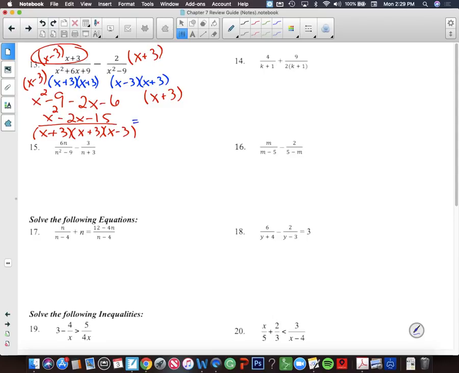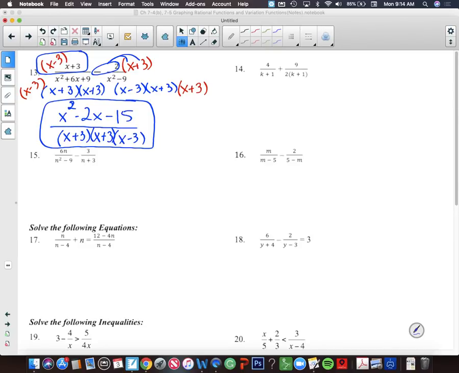So the top is going to factor to x minus 5, x plus 3, and then that would cancel with one of the x plus 3's on the bottom, if you kind of see that over here. This is my denominator, and I'm just going to kind of save some space here. But x plus 3 would cancel with that one, okay? And then we'd be left with x minus 5 over x plus 3, x minus 3. And that would be your solution for that one.